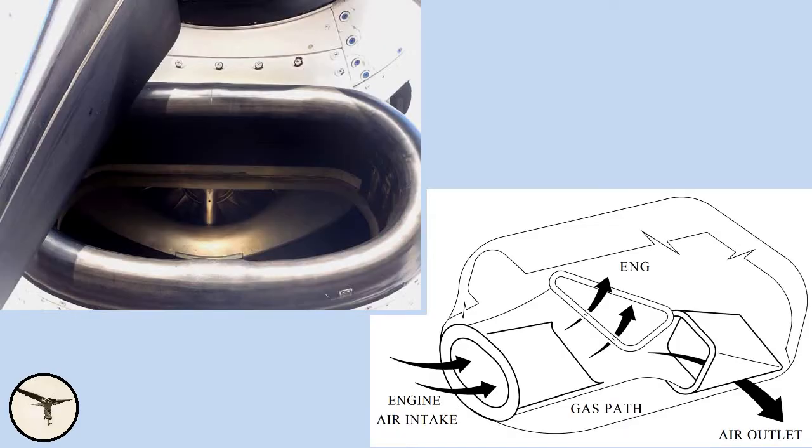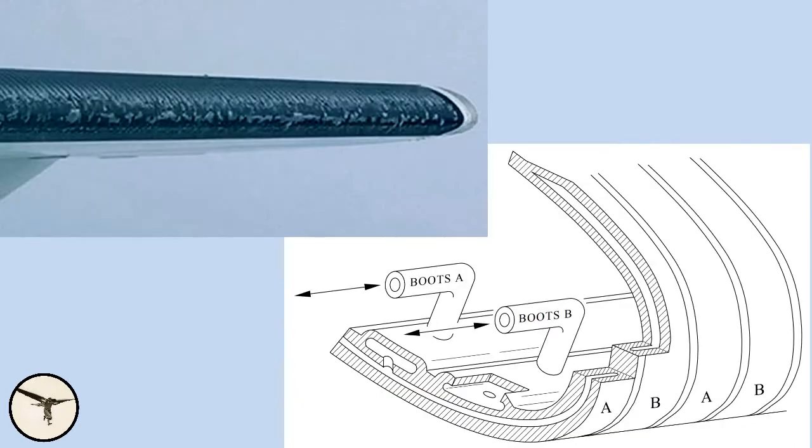The engine air intakes and gas paths have pneumatic boots that break loose any ice that may form. The gas path is the duct from the air intake to the oil cooler radiator and up to the engine. Wing and horizontal stabilizer leading edges have boots that are oriented chordwise, and every second row of boots are labeled A and B. The boots are inflated by bleed air at a pressure of 20.3 psi and deflated by a venturi supplied by the same bleed air.